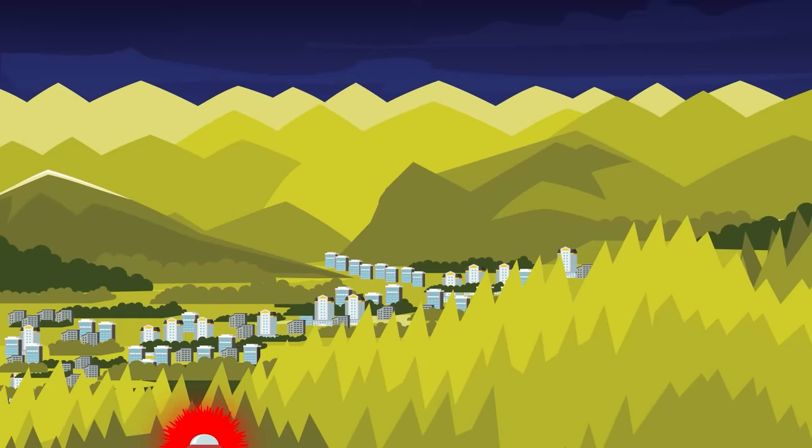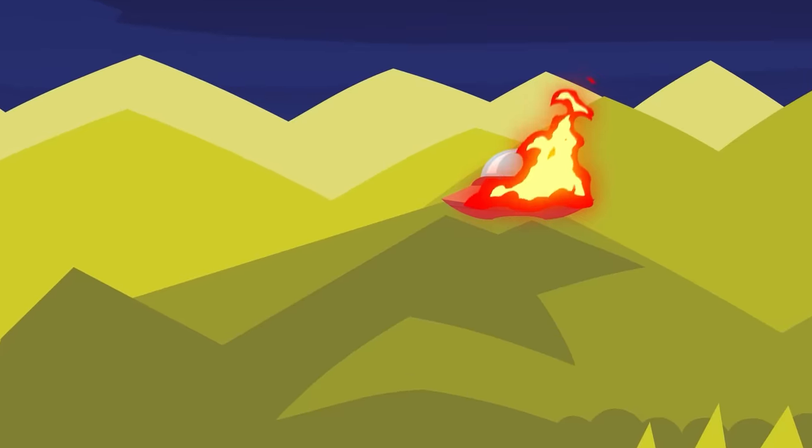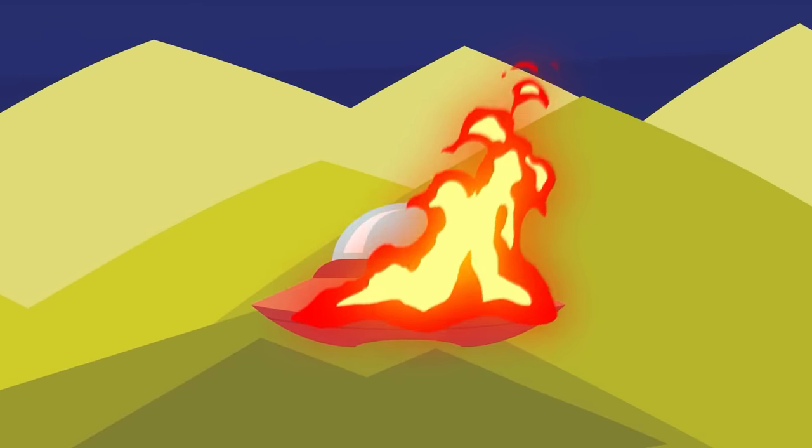For a while, the object hovered up and down over the village, moving at a relatively slow pace. As it ascended, it would glow brighter before dimming as it descended. Suddenly, the object appeared to be in distress. All witnesses interviewed later recalled how the object jerked or jumped suddenly, then fell like a rock straight down onto Hill 611. Witnesses heard a dull thump as it impacted, and then began to burn intensely for an hour.